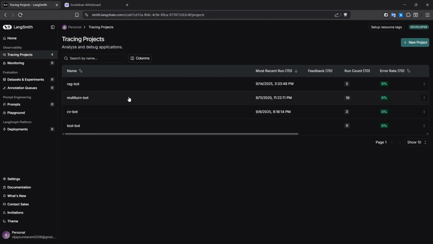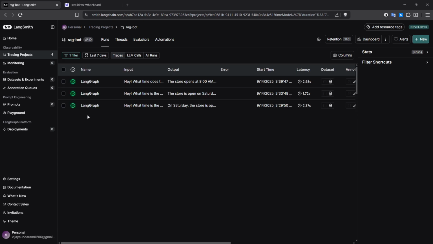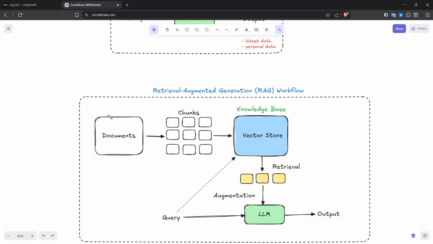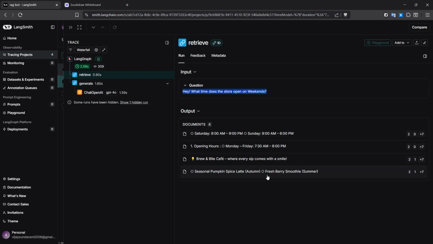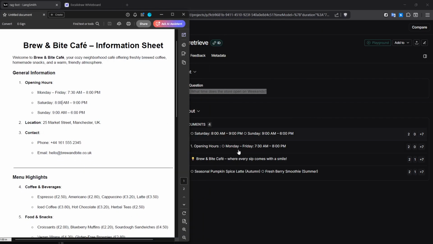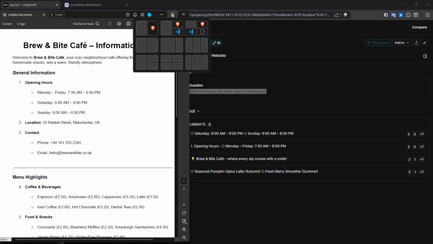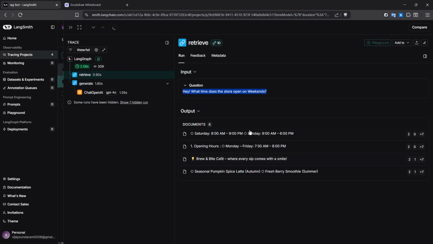Now let's go to LangSmith and see how this has been traced. So we have our project here. This is the latest trace. Like I mentioned, this bunch of steps have already been done. For this workflow, we are just looking at RAG: retrieval, augmentation, and the generation bits. If you see here, we have the two portions. At the retrieval stage, it takes in the input and it picks up relevant documents from the knowledge base. If I open this for comparison, it picked one chunk that says the Saturday and the Sunday timings, one with information from Monday to Friday, and a couple of others. It's not relevant, but I think it's picking the last four, so top four. So to some extent it has found some similarity between the question and the chunk pieces, right? So these are the retrieved documents.